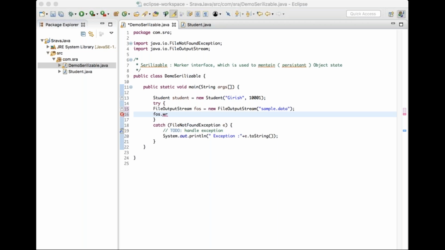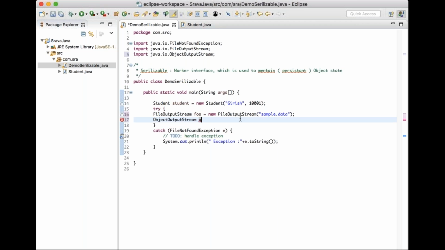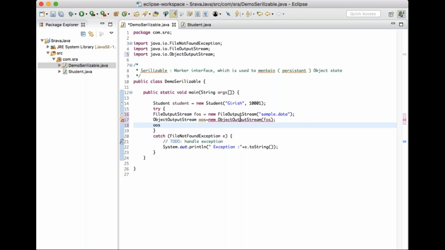Now ObjectOutputStream os equals new ObjectOutputStream, and here I'm giving fos. Now os.writeObject, writing student.